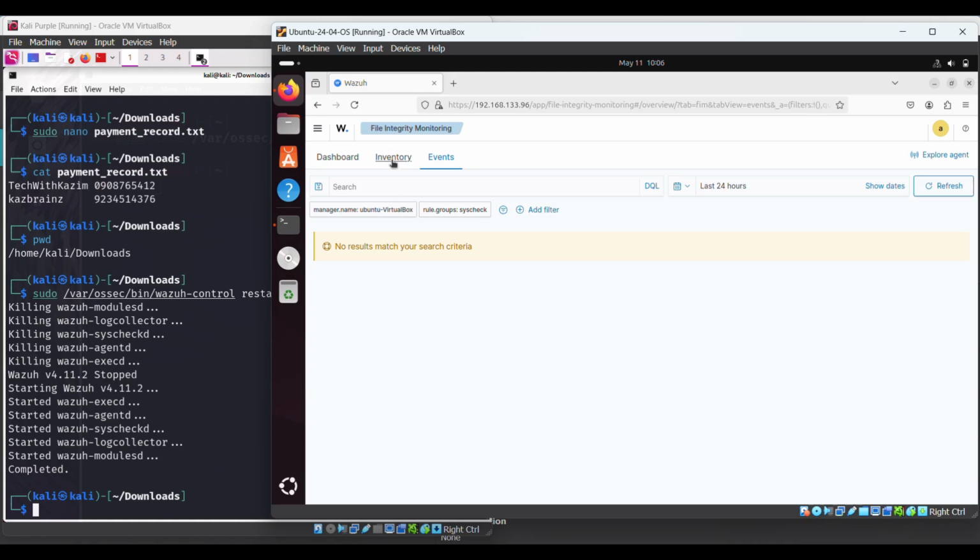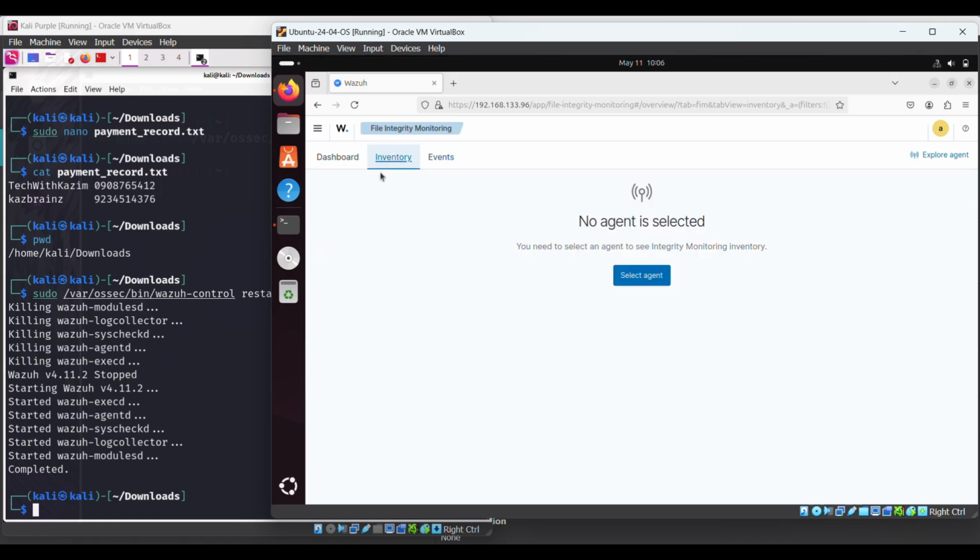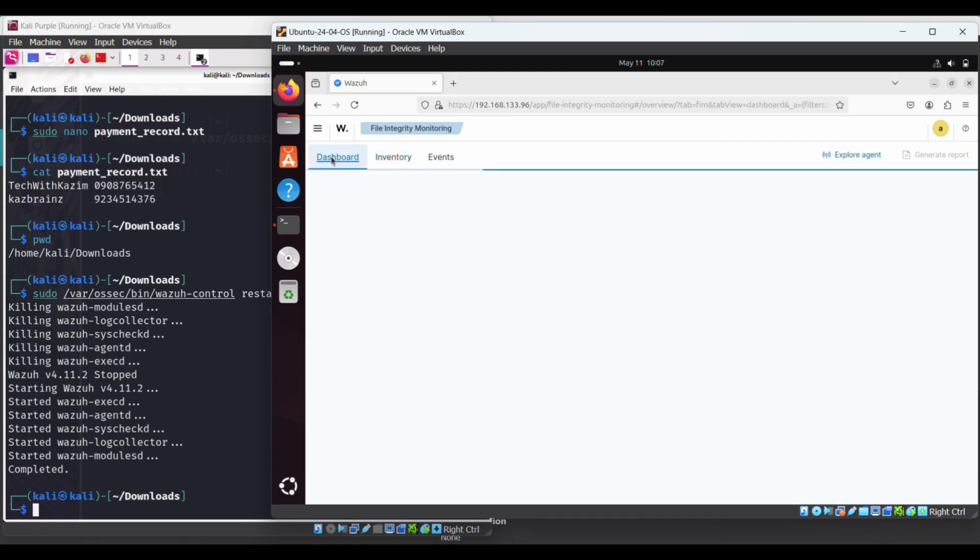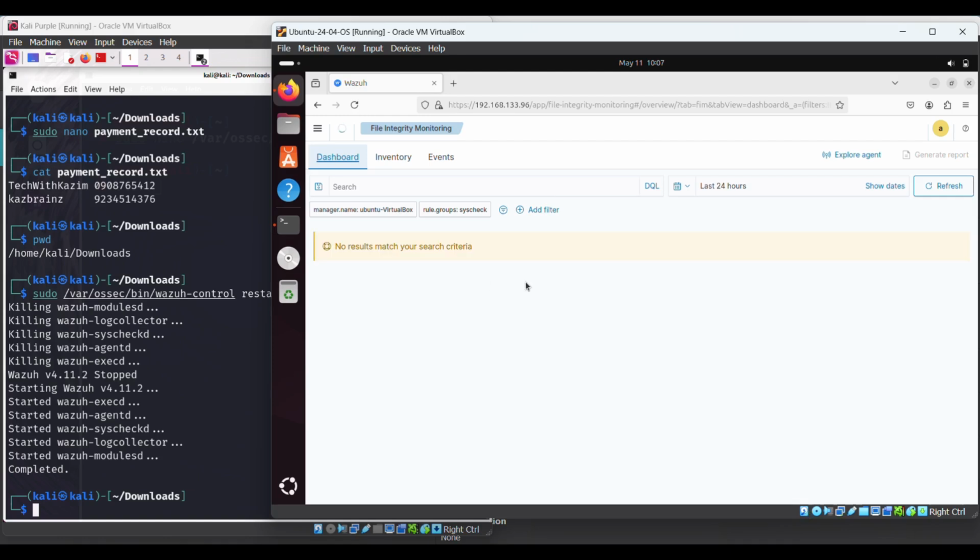If you head back to inventory, nothing there. On the dashboard, let's see if it will list that Wazuh is currently monitoring that. Right, we currently don't have anything there.